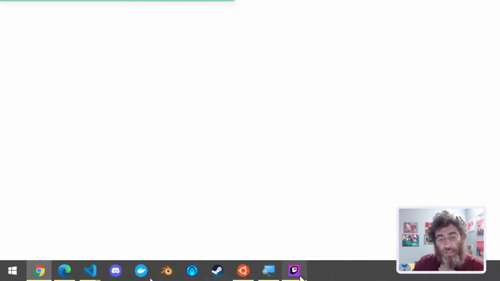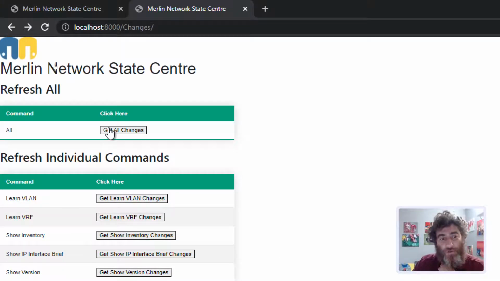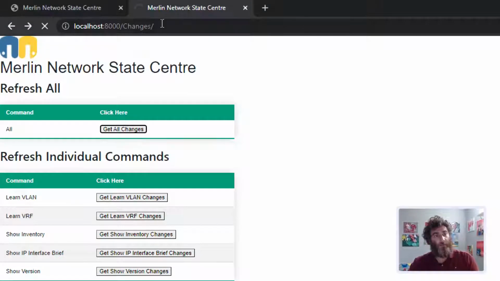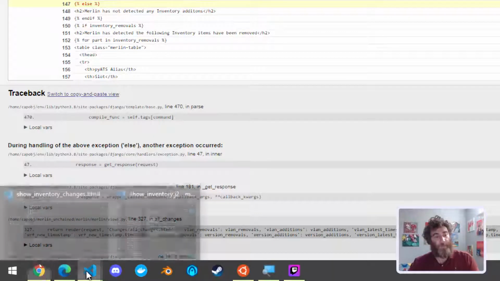So that's the best I can do. Now I could also do, let me do the get all changes and make sure that our inventory changes show up on this page. I believe I've added it to the presentation layer, but maybe I have the, no, I have the bad for loops in there. This is going to fail. Yeah, you see.